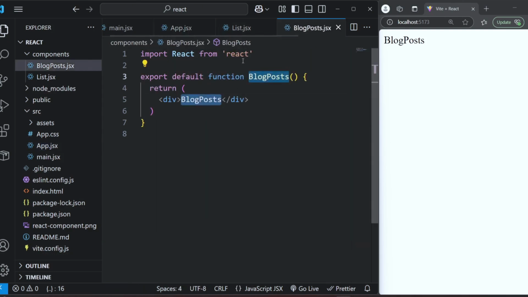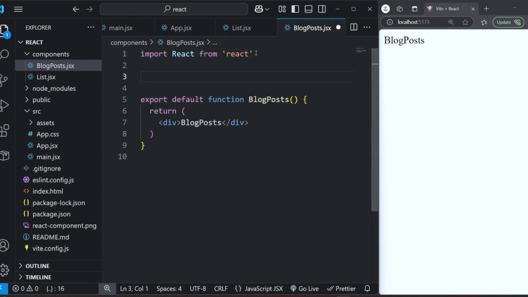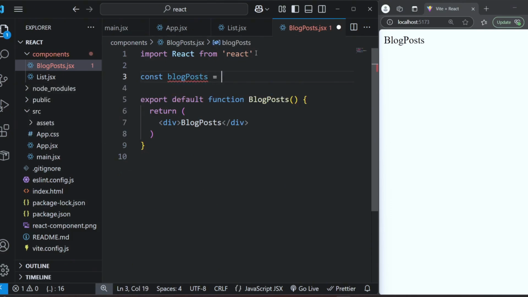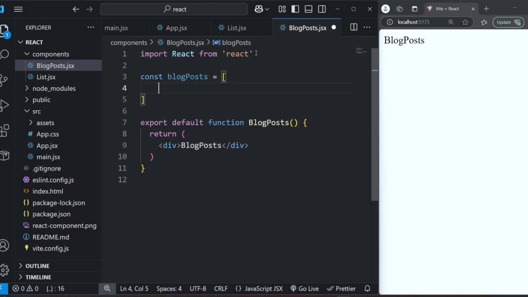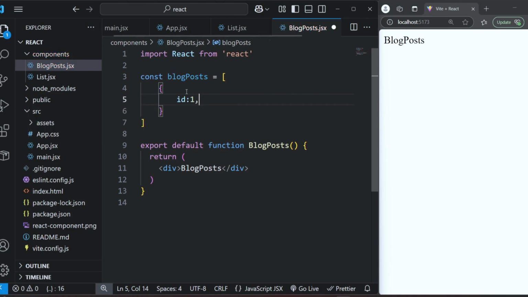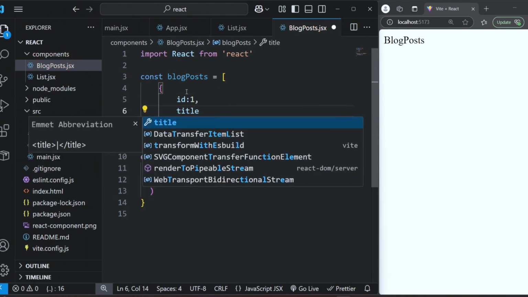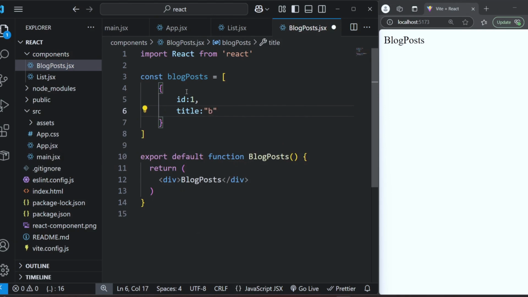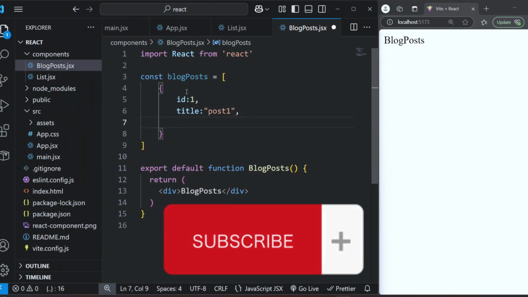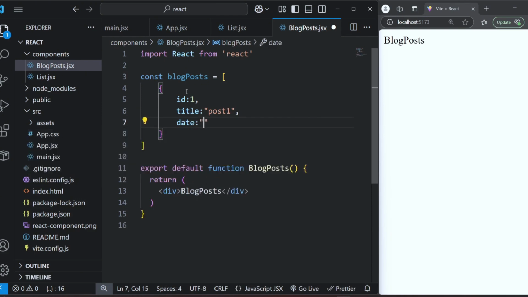So in my blogposts.js, I'm going to create something like dummy blog posts. I'm going to say const blogPosts is equal to an array of objects of posts. Then the first post is going to have an ID of 1, a title of post 1, then a date of 25th February.